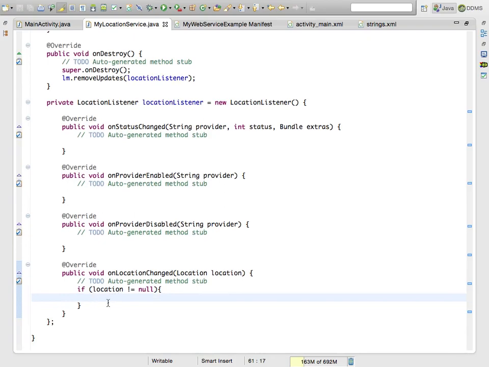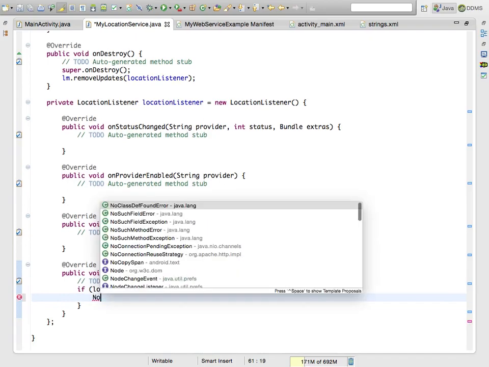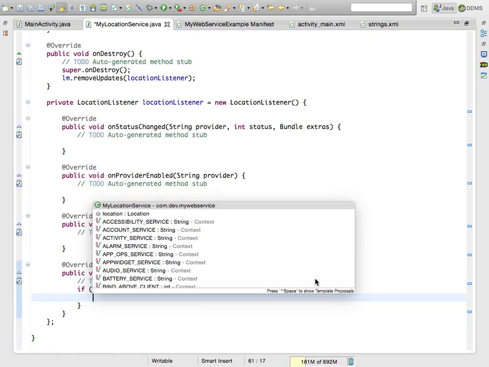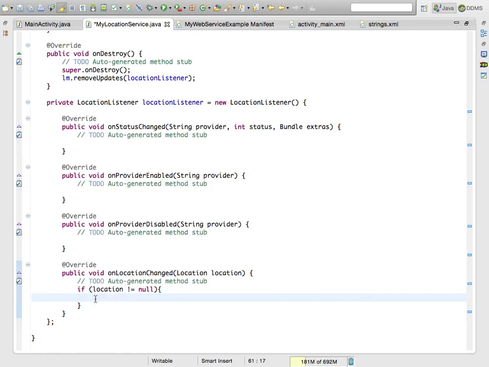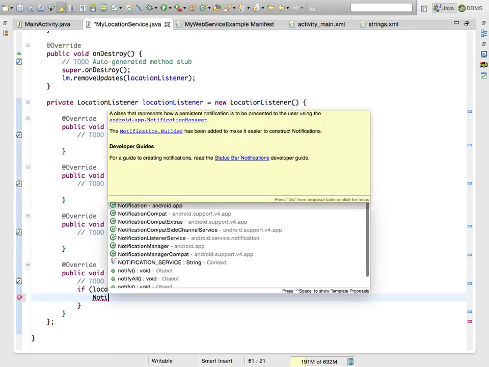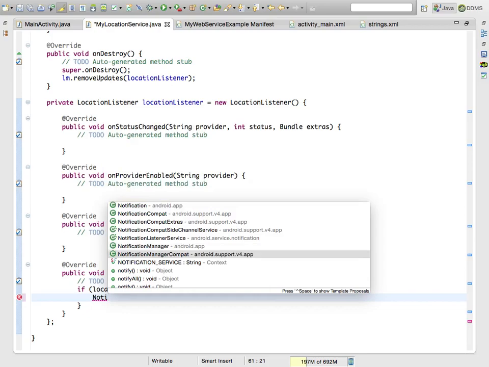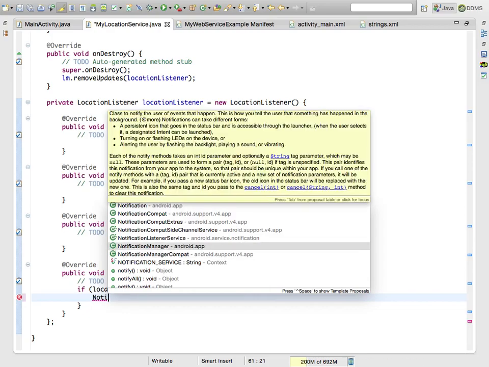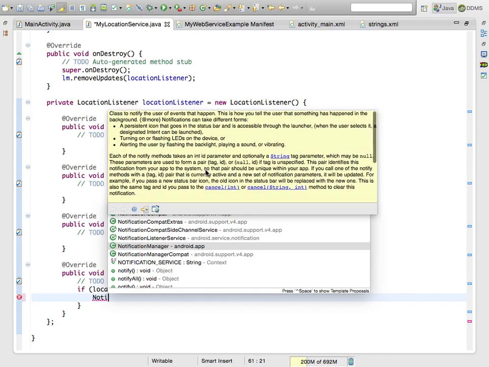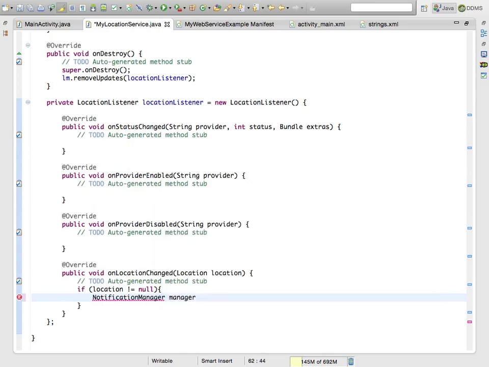instead of toast, let me add a notification manager compat. Try to use it.